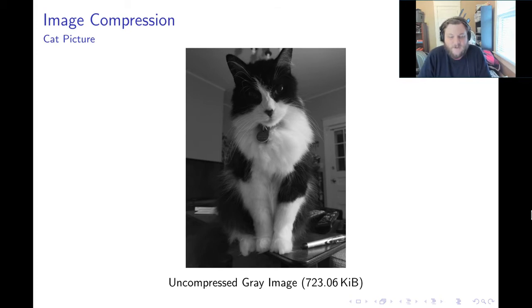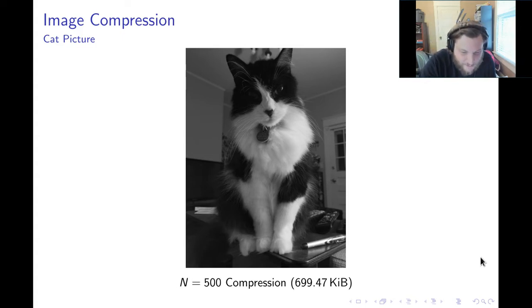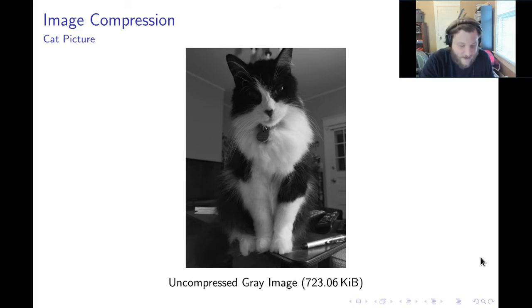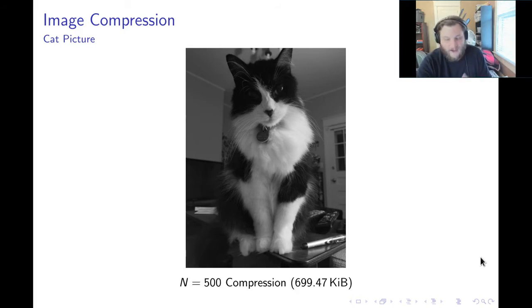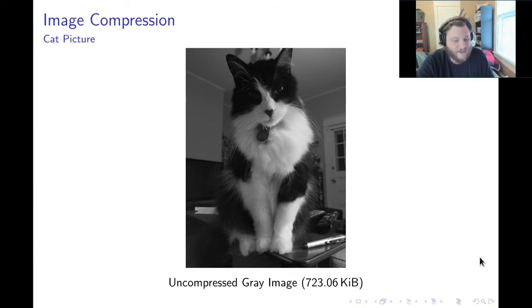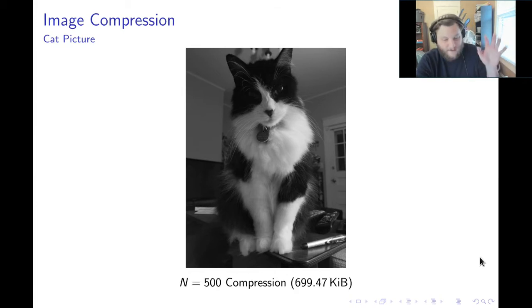Now, I took this image and I represented it as a matrix, and I applied what's called a compression technique using singular value decomposition. So here's what I did. This technique occurs in layers. So the first thing I did is I applied what's called n equals 500 compression. And the thing I want you to notice is that, at least from my perspective, these two images are completely indistinguishable. I certainly do not notice a difference between the uncompressed and the compressed. However, to get from the uncompressed image to this n equals 500 compression, whatever that means, I end up saving myself a little bit of disk space.